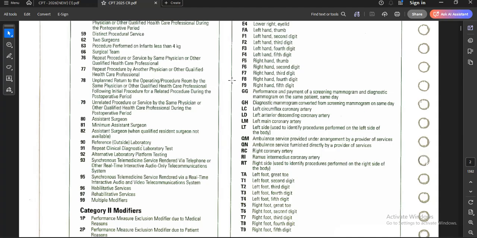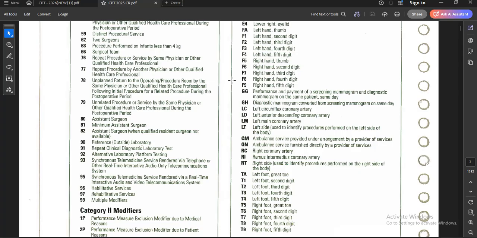So here we have 3 types of NCCI indicators. If the NCCI indicator is 0, you can't append any modifier. Mostly these NCCI indicators are used for 59 modifier.